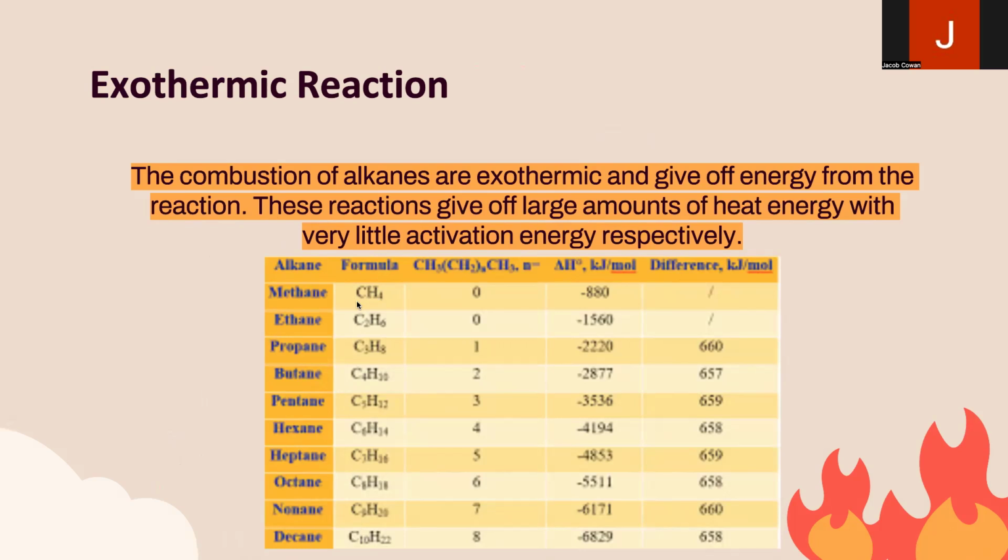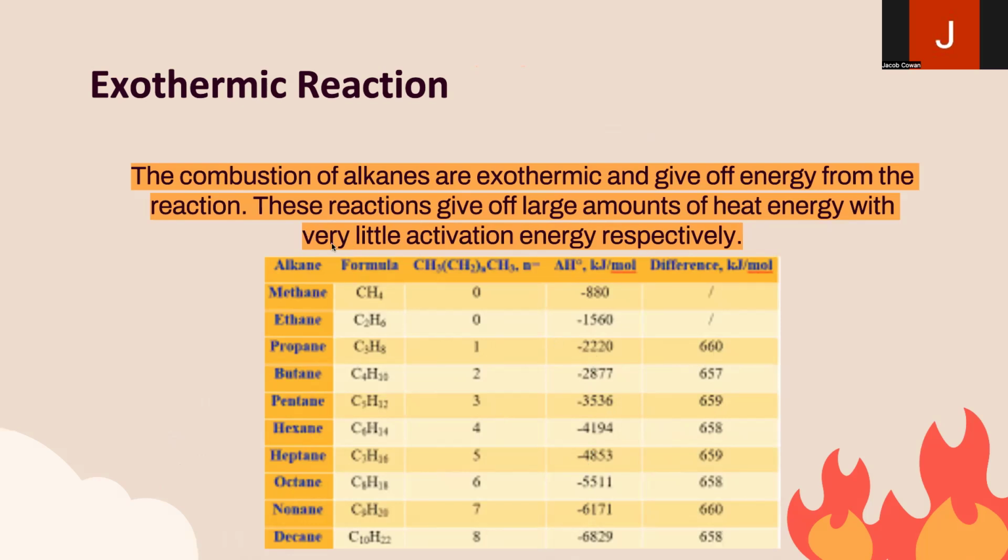The higher the weight, the more carbons and more hydrogens, the more energy expelled. So if you look at this delta H, enthalpy, the heat content of a system here, the delta H increases by close to 660 on all these. It goes up, up, up, all the way through. So every carbon you add, it is about 660 kilojoules per mole.